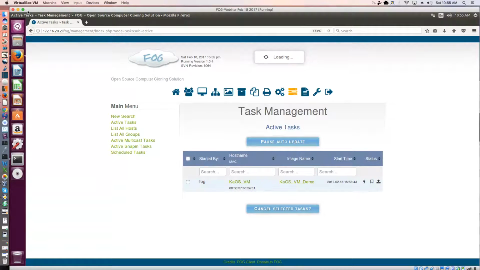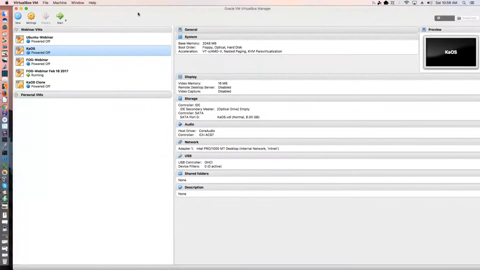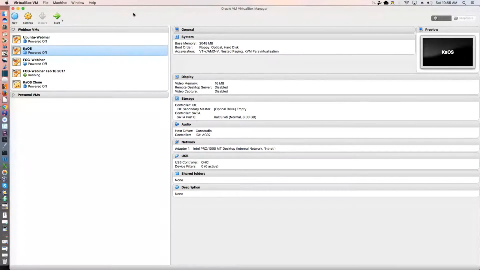So at this point, I'm going to minimize the FOG server part. Come back to our VirtualBox, KAOS. We'll start.